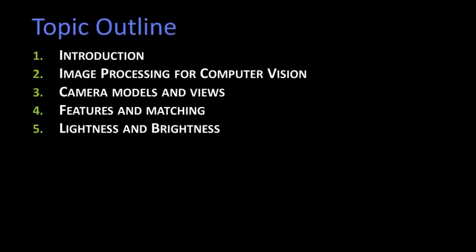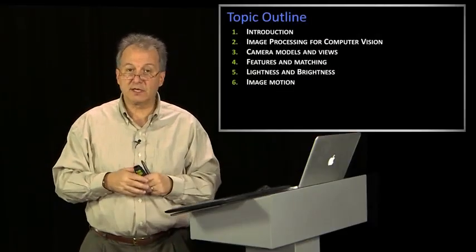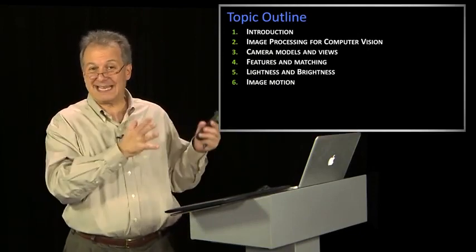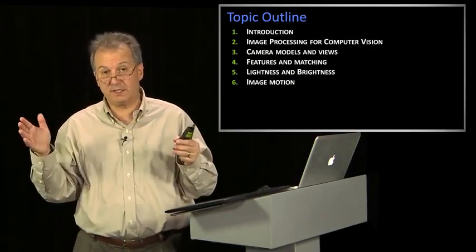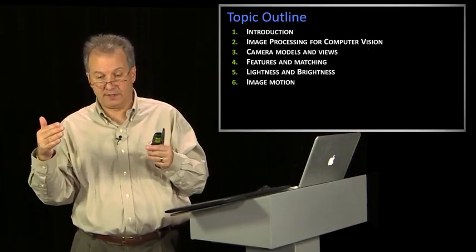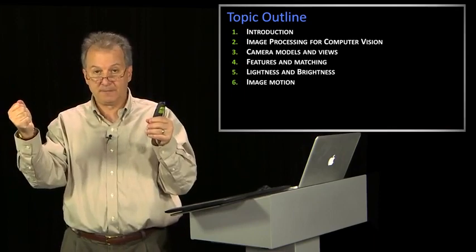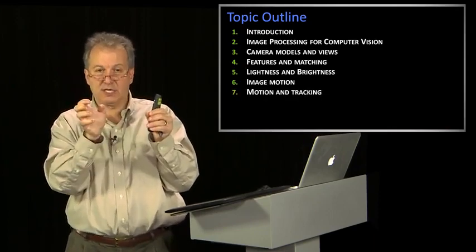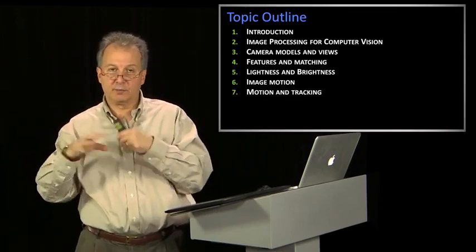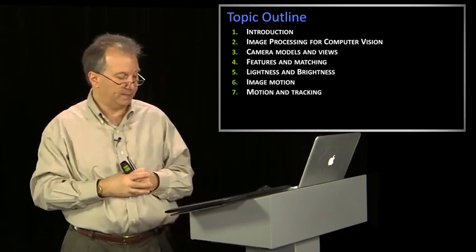We'll spend just a little bit of time talking about how images get formed in the first place, what we call lightness and brightness. How does light interact with material and then come to your imaging sensor in order to make a picture? We'll spend a bit of time talking about motion. Remember, we talked about not just static images, but sequences of images, so the question of how things are moving can be looked at. These are separated into motion in the image, that is how the pixels change, and then tracking the object. And we'll focus a bit on tracking as well.